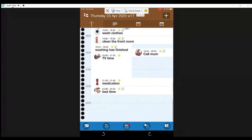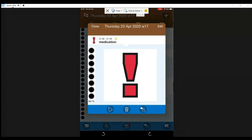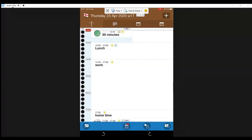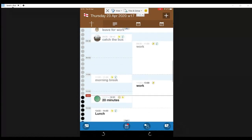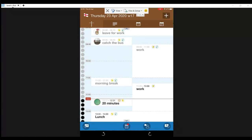And obviously you can set reminders for medication. This one's just got a picture in it, but you could have pictures of the person's medication and what they need to take with instructions each time, especially if they've got lots of different medications to take. You'll notice that these have got little alarm bells next to them, and these just mean that they're alarmed. You can have the activities alarmed or not alarmed. I think if you have things that are really important alarmed, that makes it much easier for somebody to use, because if it alarms constantly throughout the day, then people get to the point where they just ignore the alarms because they're used to them going off.